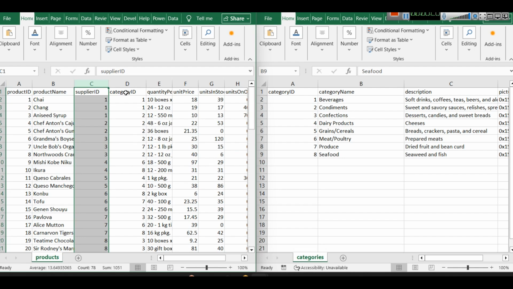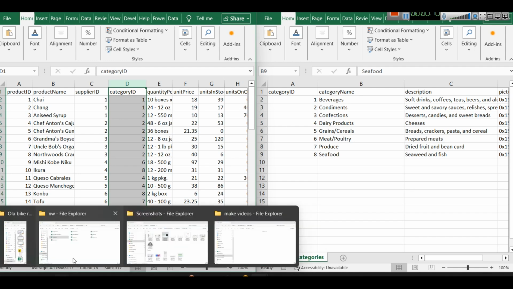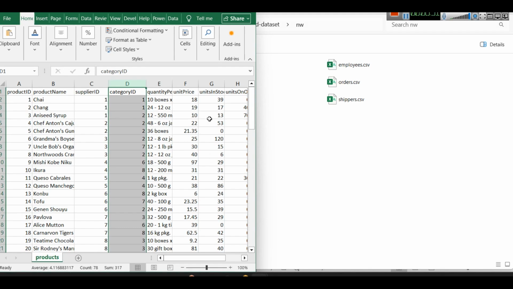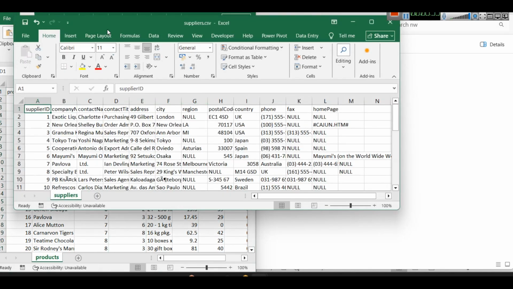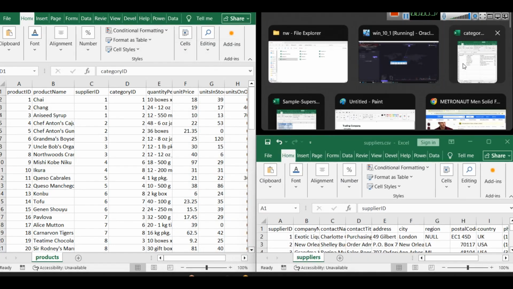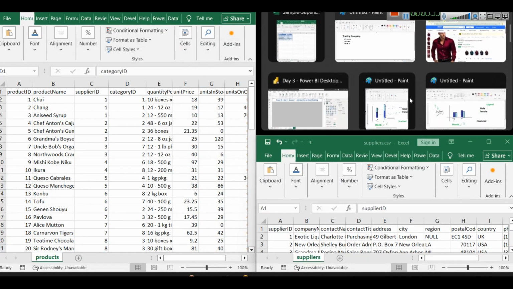Can you see? It is not the same in all the cases, like here it is for SSA. Now let me show you suppliers. I will arrange suppliers here and I will open products here.